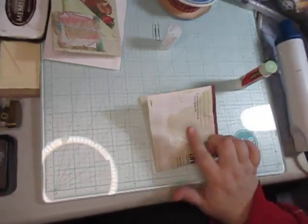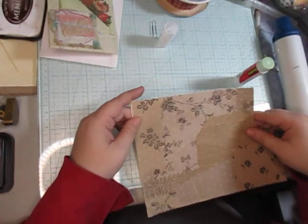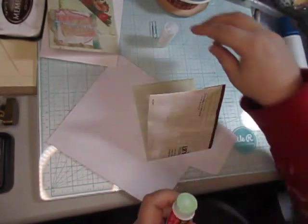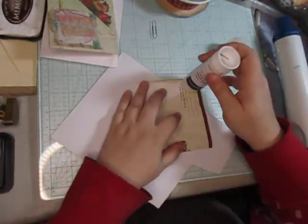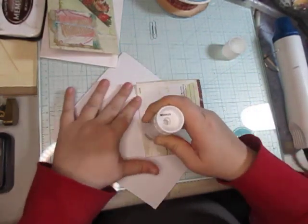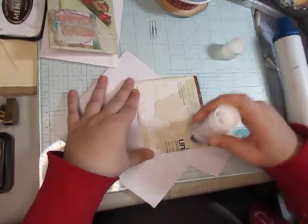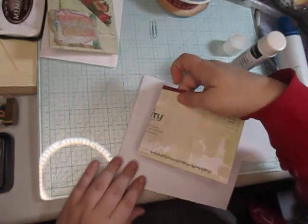I don't really like this part, so I'm just gonna glue this down onto some old scrapbooking paper that I have sitting here. I switched glues based on the fact that my other glue was running out, and it was easier for me to just grab some of that which was on hand and use it to stick this on.